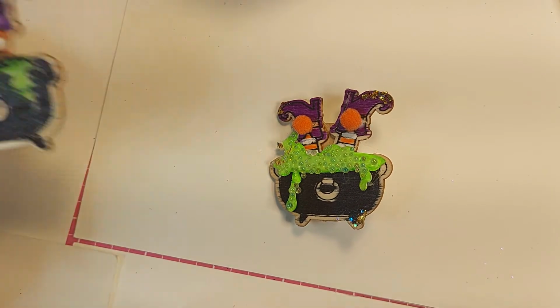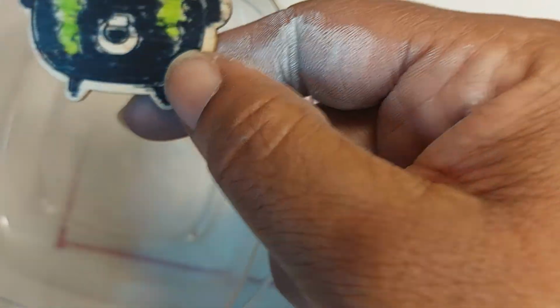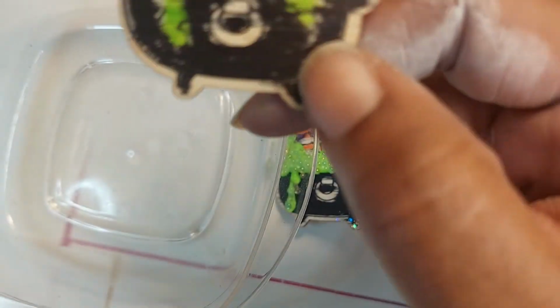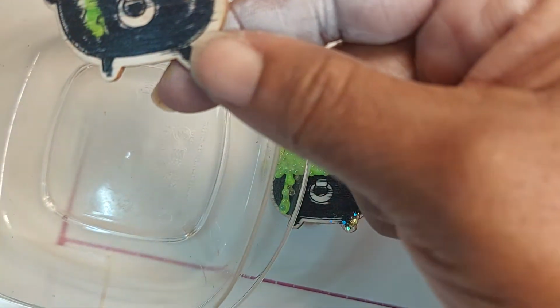And so all we're going to do is put some hot glue on the green parts, and then we're going to just drizzle those over top and let them fall into this bowl so they don't go everywhere like I usually forget to do. Score one for Gail. She actually remembered to put down some protective stuff for you guys.